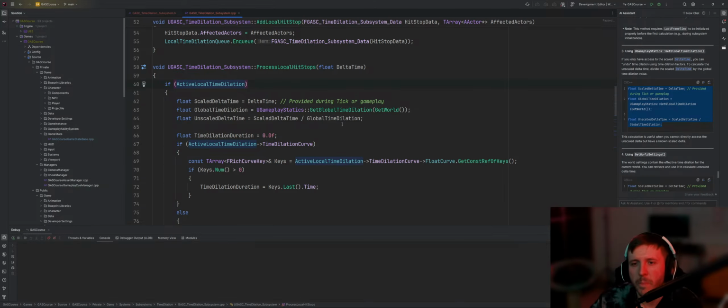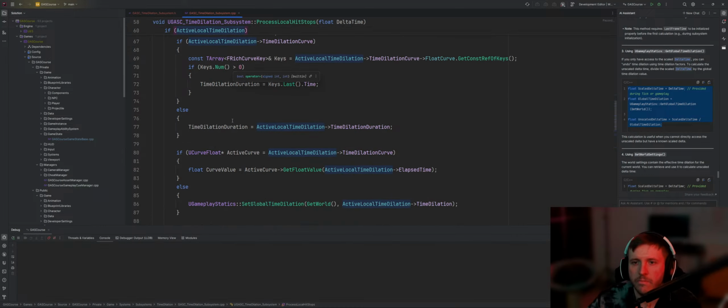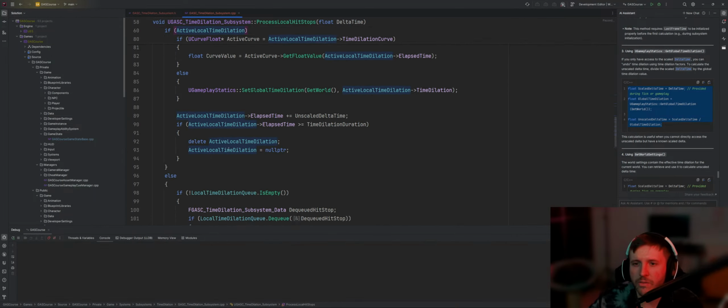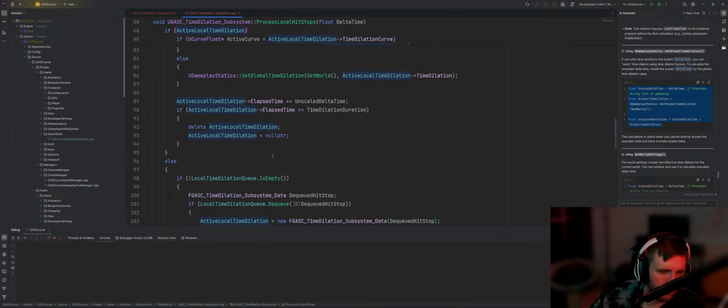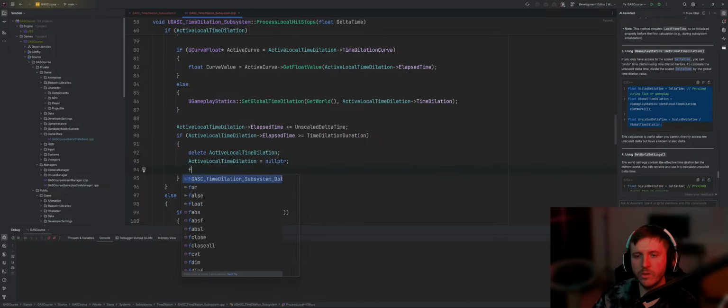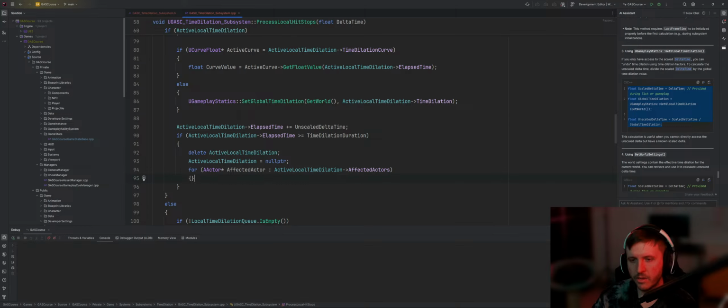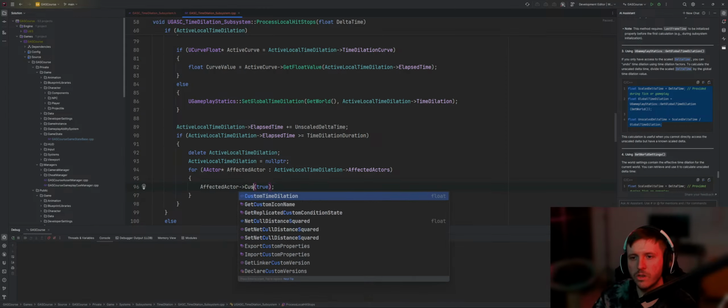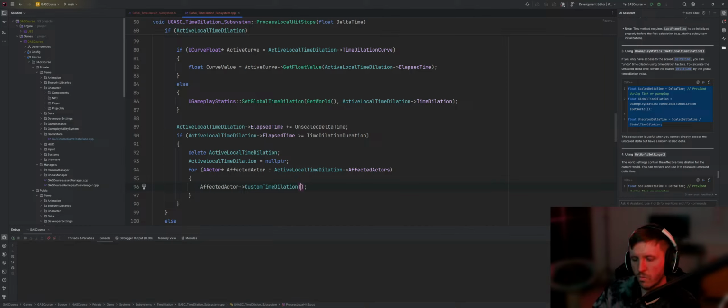So we more or less just have to do for loops to like kind of reset things, for example, and then kind of go from there. So then I want to say, you know, for that affected actors, we want to say affected actor set not enable collision. We want to set custom, or is it just custom time dilation to 1? You more or less want to set it back.